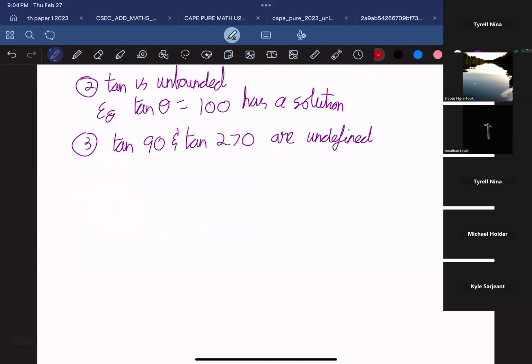So now we get into something called exact values. We haven't even gotten into equations and things yet. If you realize, the main focus is usually equations, but there's so much more that they could ask.